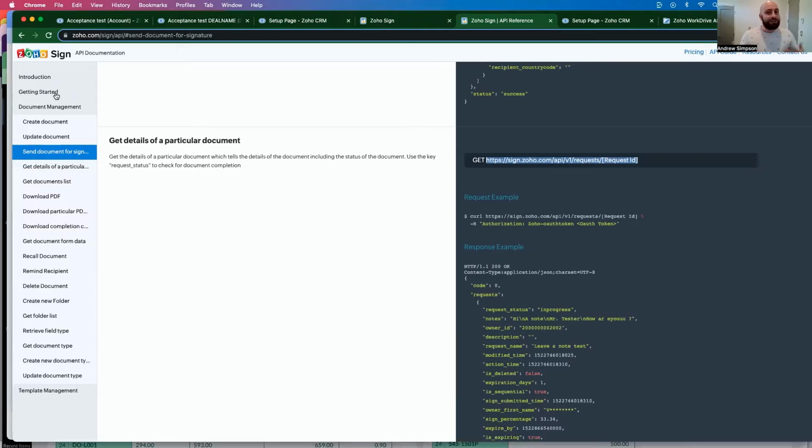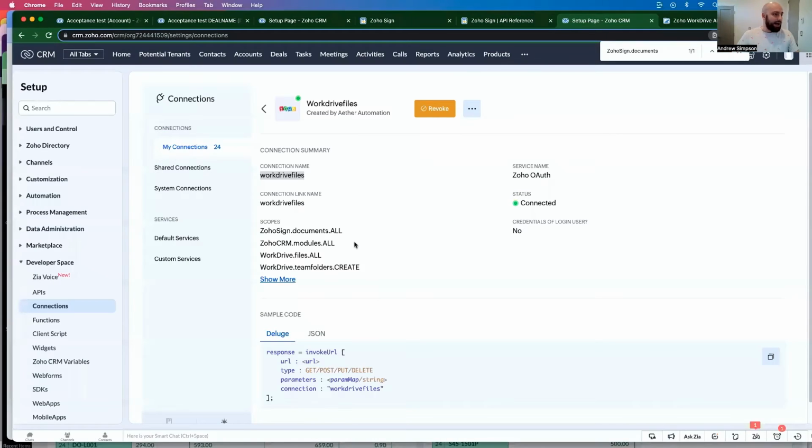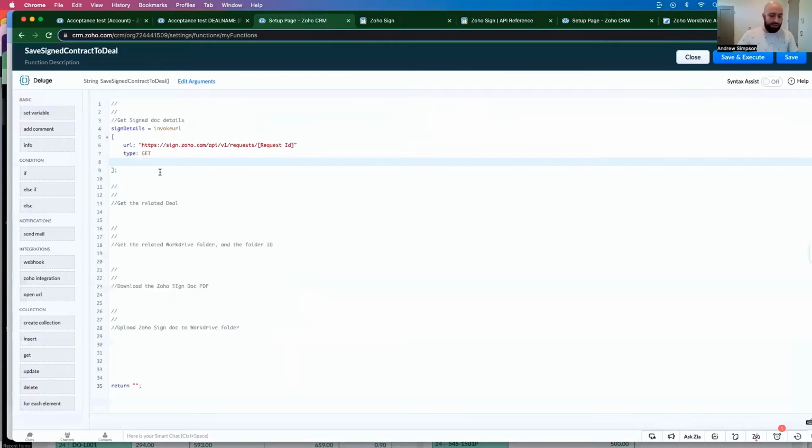If you don't know what a connection is, you're going to have to watch some of the previous videos. But if I go to Document Manager, you'll know you need to have Zoho Sign create, read, and update. And I already have that ready. So ZohoSign.documents.ALL will work fine. So we're going to use the connection name of Workdrive files, same as my last video, connection, right there.